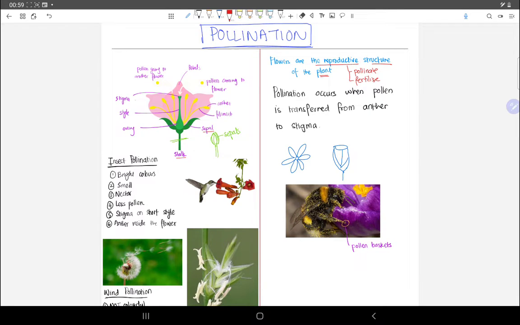We can all agree that plants are nice to see and nice to smell, and maybe even nice to hold. But flowers are actually the reproductive structure of a plant. And to reproduce, flowers first need to pollinate and then they need to fertilize. And this gives us other flowers, other fruits, and other trees. We'll start with pollination first.